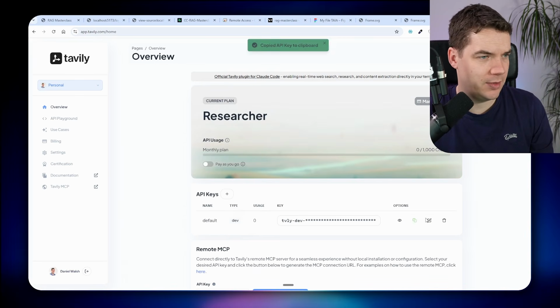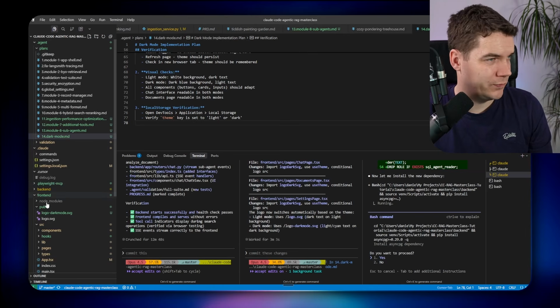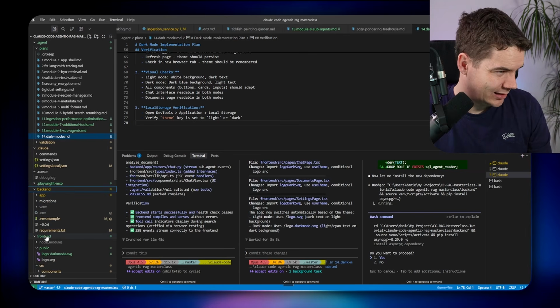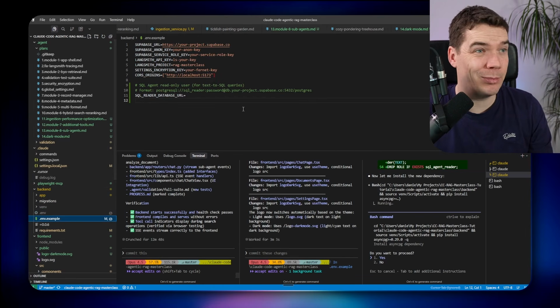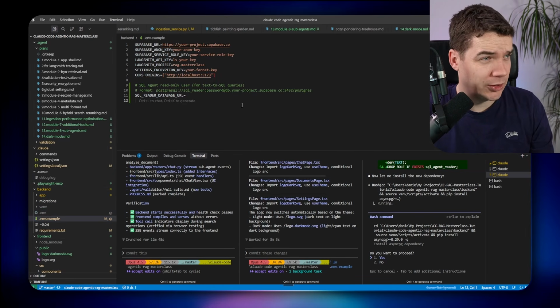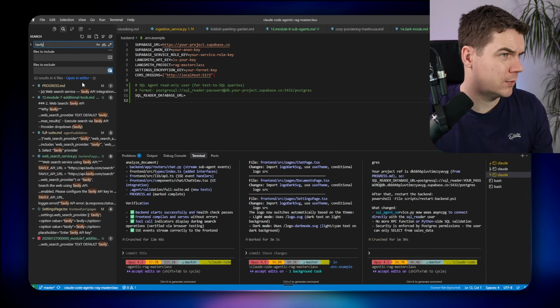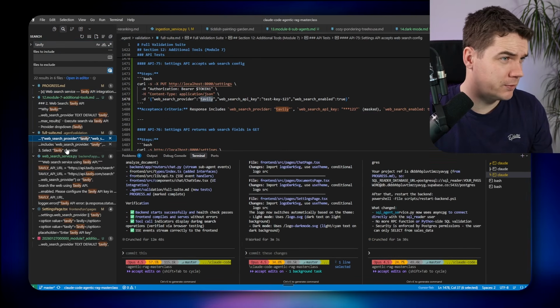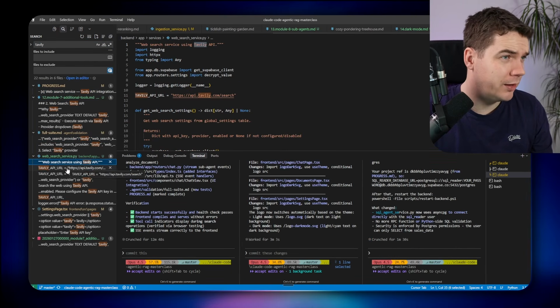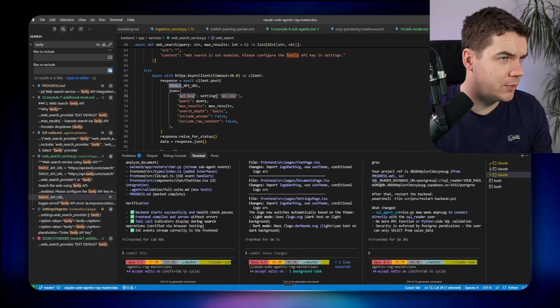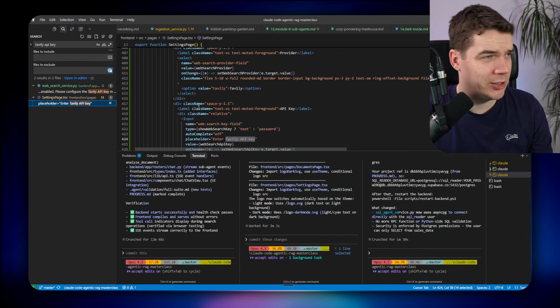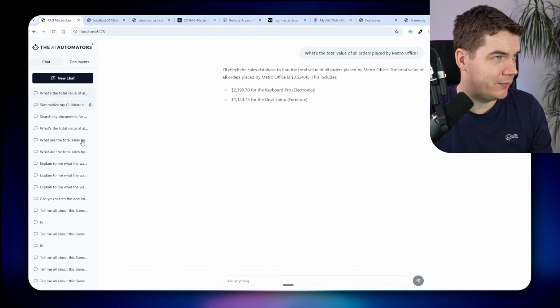Okay, so I'll just copy out my API key for Tavily, drop it into the env in the backend. I'm not seeing it in the env example in the backend folder, so I don't know the exact key name we're looking for here. So you can search the code base on the top left with the search icon. So there's Tavily, so fullsuite.md, websearch.py, Tavily API URL. Where's the key? Settings API key. Oh, on the settings page, of course. So it's not an env, it's down here.